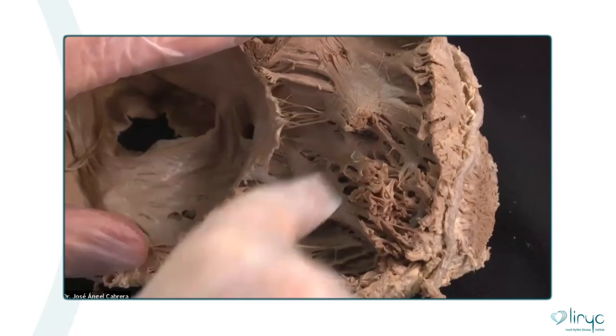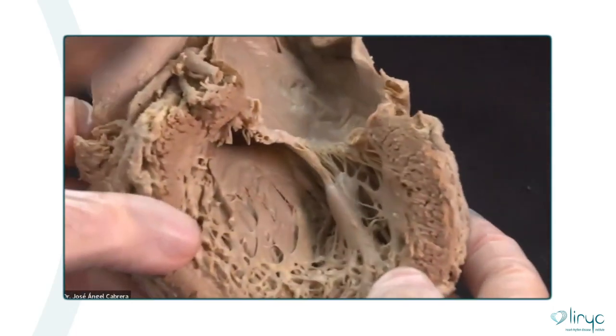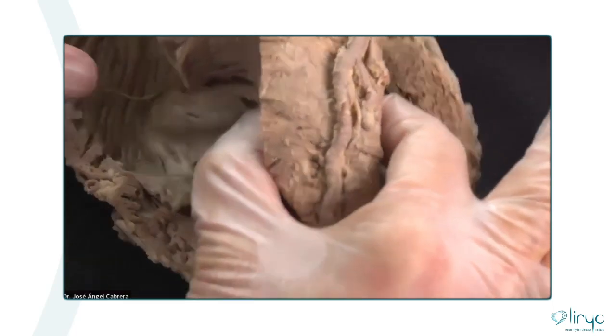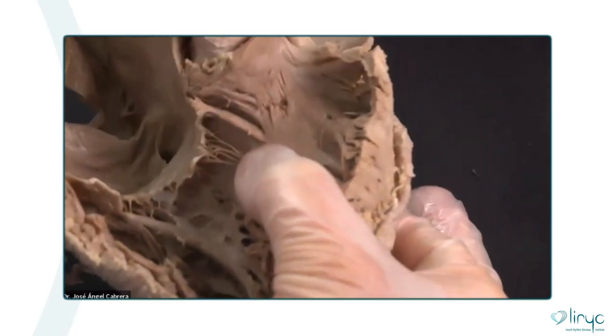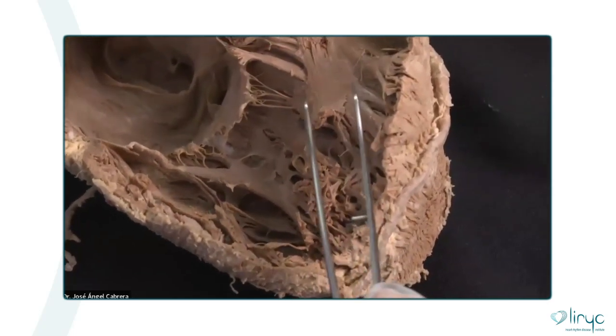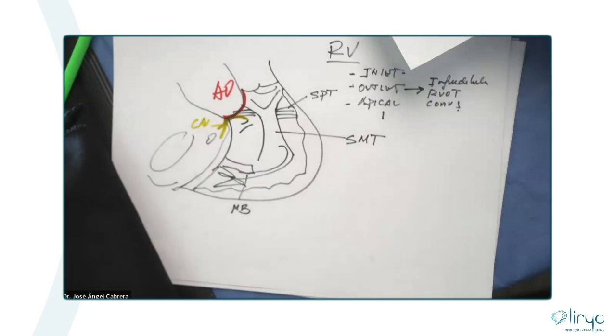This is the septum. Here is the septum because this is the left ventricle. You can see that this is the left ventricle. Look at my finger. This is in the septum. Therefore, we have the septum. This is the so-called septomarginal trabeculation that we have removed just to visualize the anterior, the septal surface.